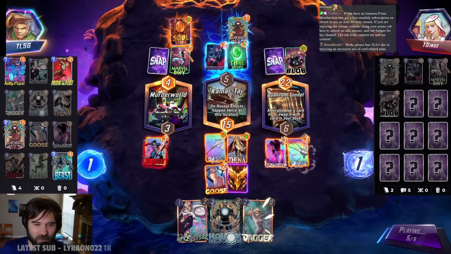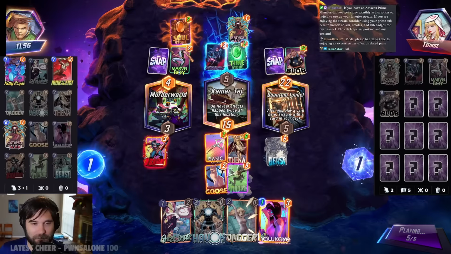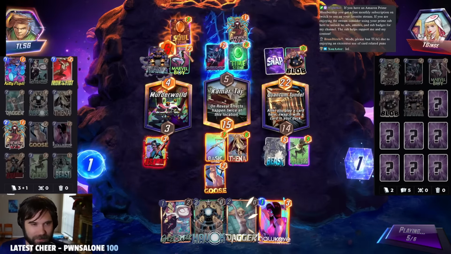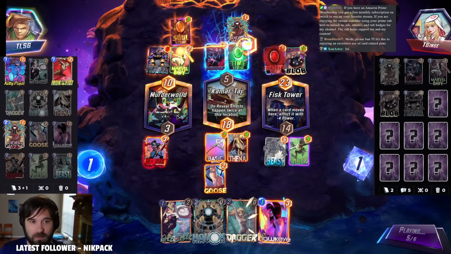All right, so the Grapple Arrow into a Beast, not the best for us. See, I resisted. I didn't say it's not the Beast card it could have been. The Thanos in the left lane is pretty big. This tower, I'm glad that came down a bit late.